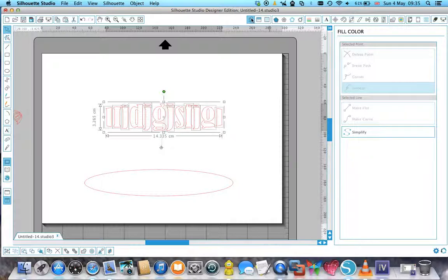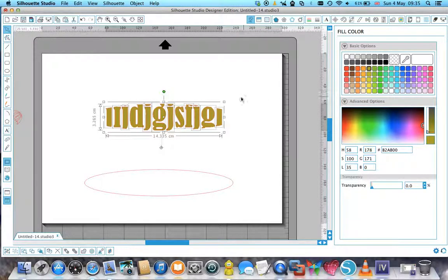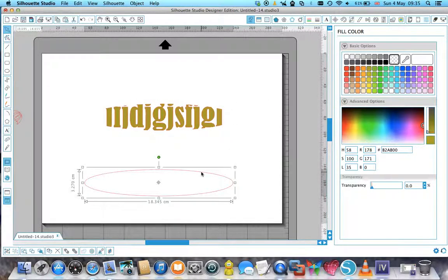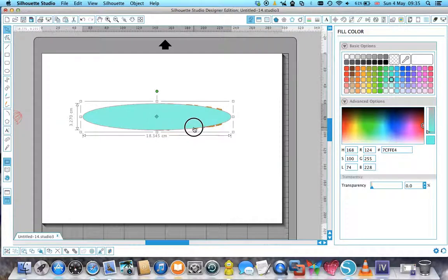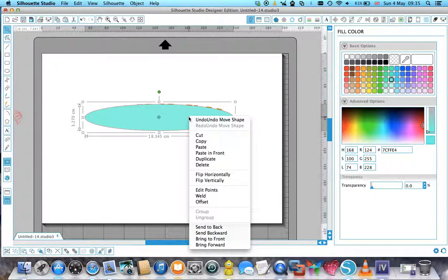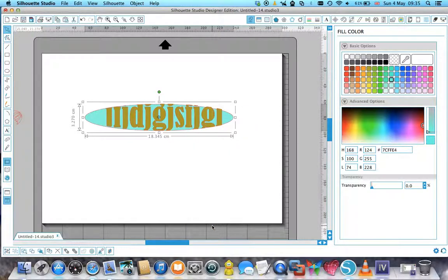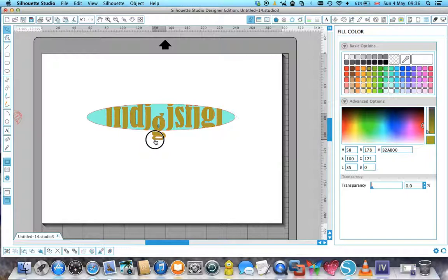And if I go to a fill, I can put a fill on those. And then if I go to this one, I can put a different fill. Whoops. Different fill to this one. But if I do that, you notice it covers everything up. And the reason is that it's in front of it. So send it to the back. And then you can line it up and you can have your logo, whatever, in whatever shape you want.